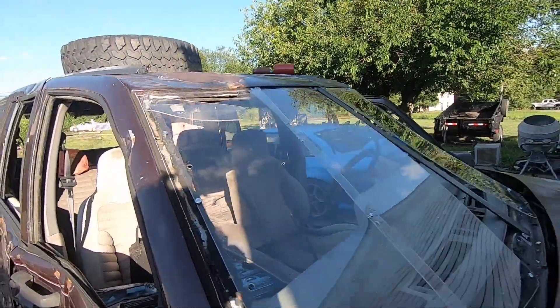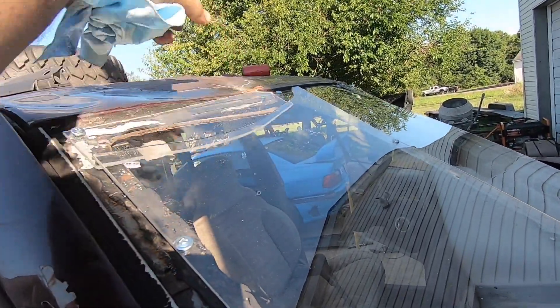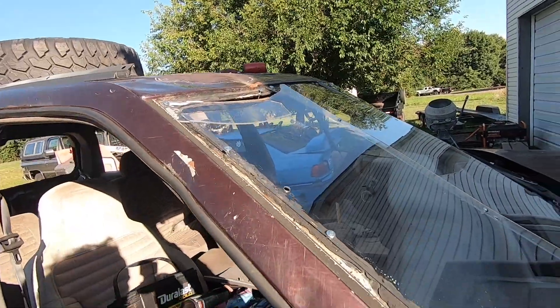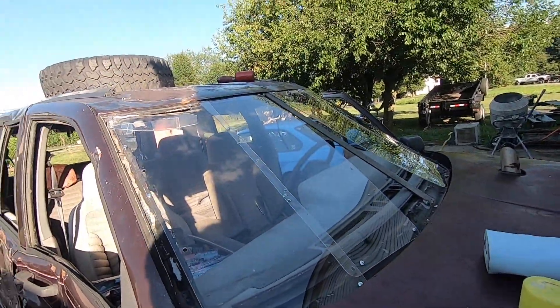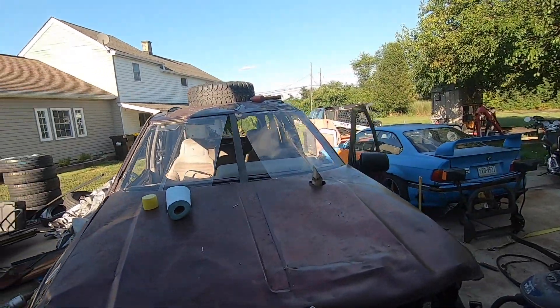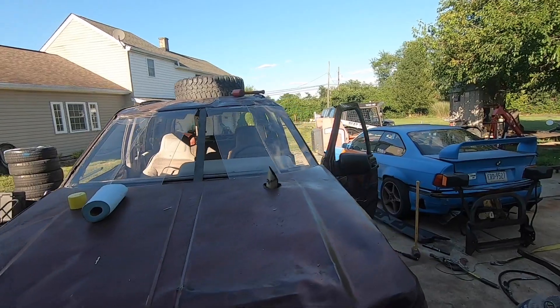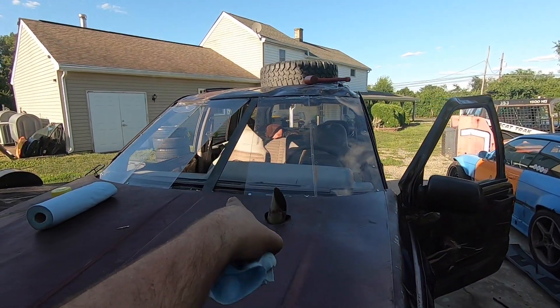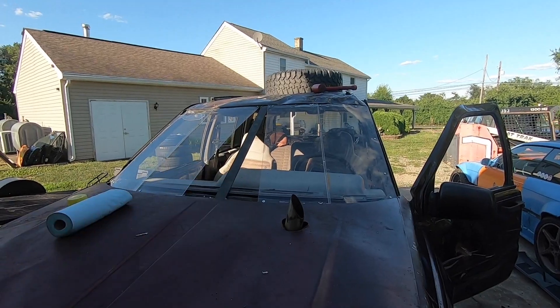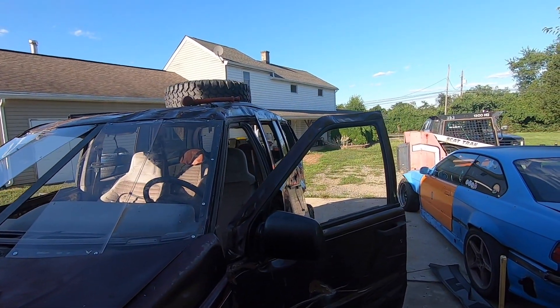It was going good till it wasn't — I slipped with my drill putting the last screw in and busted my full body weight through the windshield. But this is on the drinker side so they can deal with it. Otherwise it looks pretty hacky, but it is a windshield that will keep dirt and exhaust and branches out of my eyes. I may have to continue windshielding, but I'd actually like to have that airflow considering all the other windows are blown out of this thing.